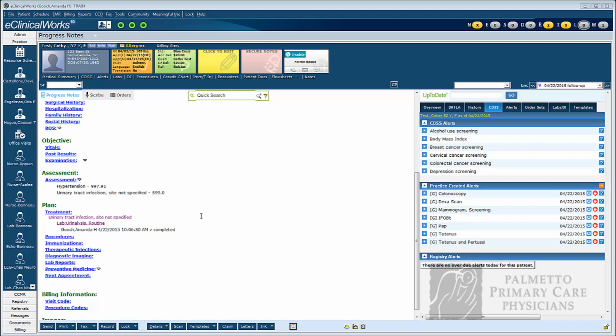This way, the provider can simply view the progress note for the results for quick care of the patient and at a later time review the results via their L jelly bean. If the order is not already submitted by the provider, you will need to add the order with the proper diagnosis as previously shown in the other examples.